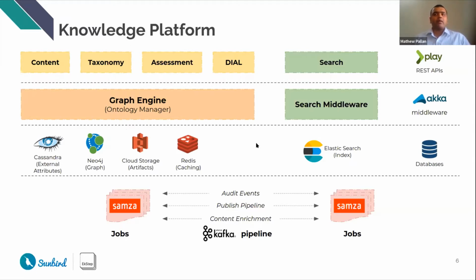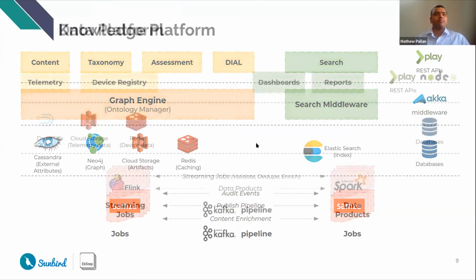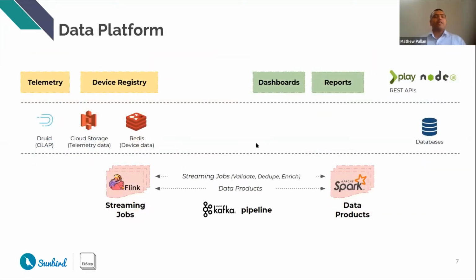Moving on to the next subsystem, which is the data platform. Observability is key in any scalable architecture. All interactions with any of our subsystems in Sunbird generate telemetry, which adheres to a very tightly controlled specification. The telemetry service accepts compressed, batched telemetry events and ingests them to a Kafka pipeline. We have a series of data pipeline streaming jobs, which process these events and eventually ingest the data into Druid.